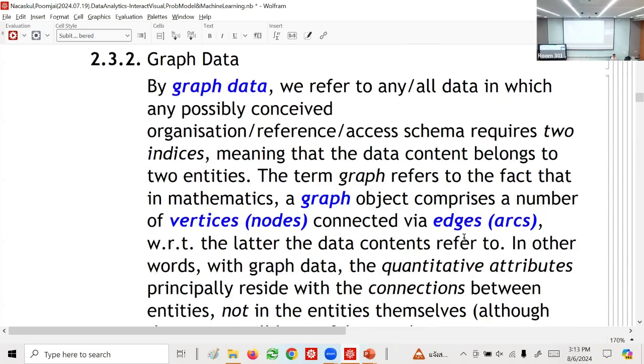Now, graph data is different. Technically, you don't store numbers in rows and columns. Okay? Well, first of all, have you seen those network-looking things where you have nodes and lines between them? Right? Well, they store information or numbers in the nodes. You can also store numbers in the connections.